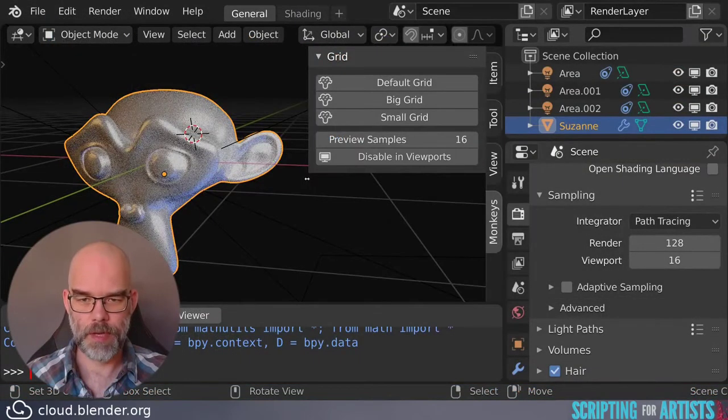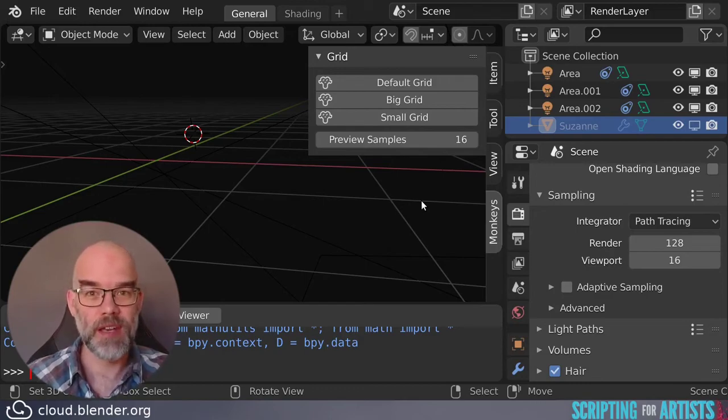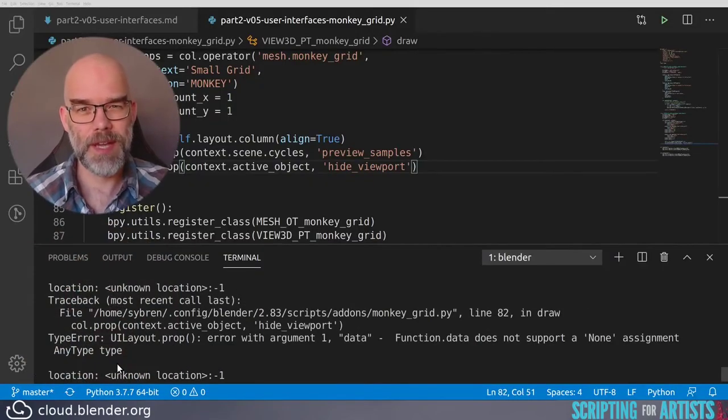Back at Blender, we reload, and there is the property that we wanted to have. Now let's see if it works. And there you go. It's working, but it's a bit weird because it disappears. And here it doesn't. So what's going on? It turns out when you hide an object, it's no longer active. So that means that context.active_object becomes None instead of Suzanne. None doesn't have a property hide_viewport, so our code is actually causing problems now. Let's take a look at the terminal where I started Blender, and here you see a rather cryptic error message.